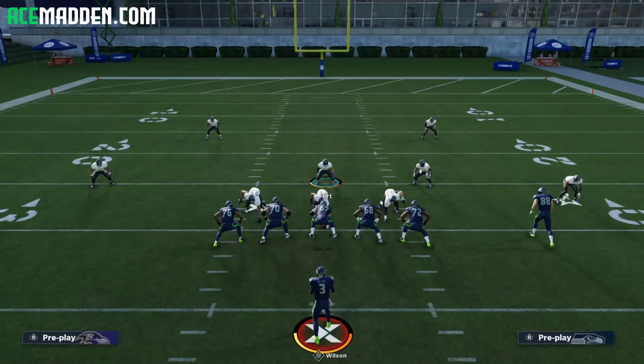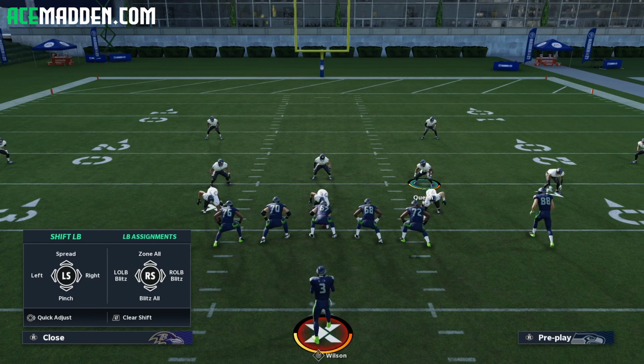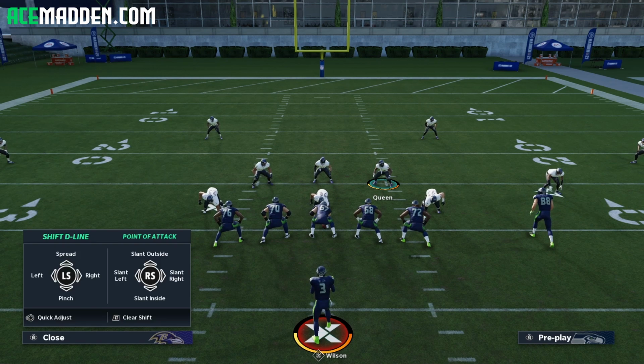Let's move on to our linebackers. Okay, let's talk about our linebacker adjustments. So I'm gonna base the line just so I can illustrate a little bit better for you guys. But how to open the linebacker menu is going to be D-pad to the right. If you look in the bottom left, you'll see we do have two headers that say shift linebackers and linebacker assignments. So shifting is the same thing as what we did with our defensive line. You'll see if we shift our linebackers left, they move left. Shift them, we'll pinch them. You'll see that they just move accordingly. I'm not going to go over that one too much because it's just very obvious.